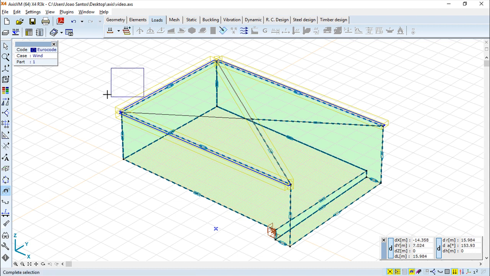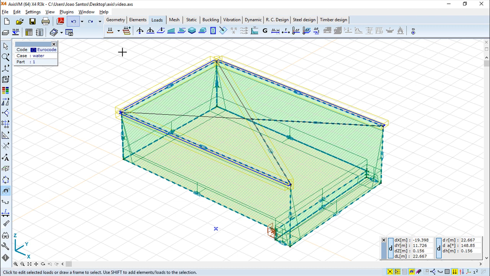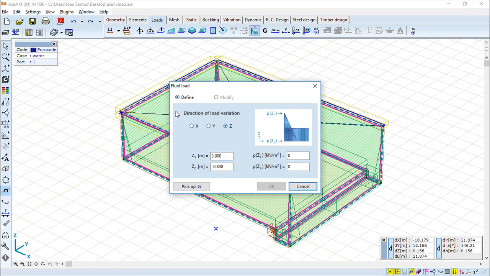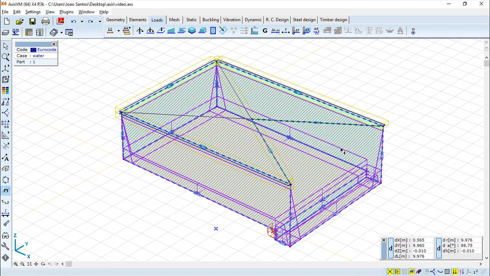Let's try to get out of this. Okay, let's move on to this one called fluid load. In the fluid load, I can define all the elements. It lets the user apply a load pressure with characteristics of fluids, and these are applied to the elements. So we can define this kind of stuff with all the parameters, and this can simulate, for example, water, which in this particular case was already defined.